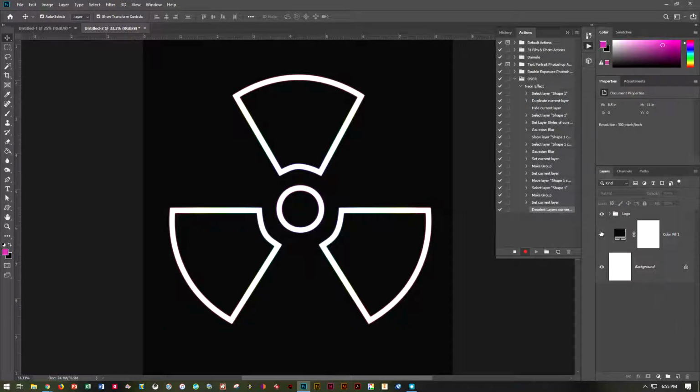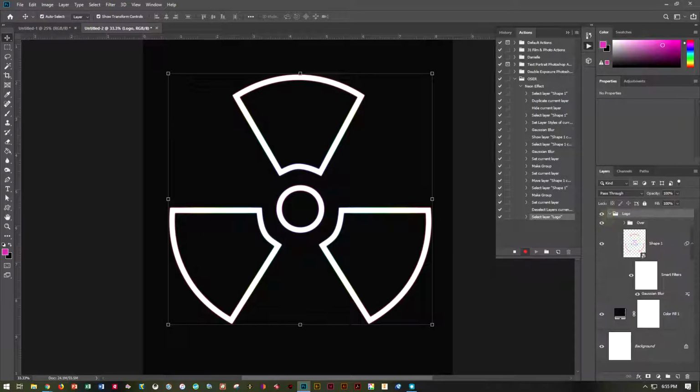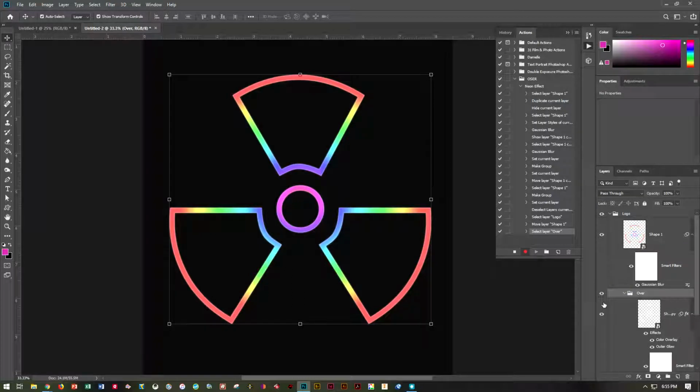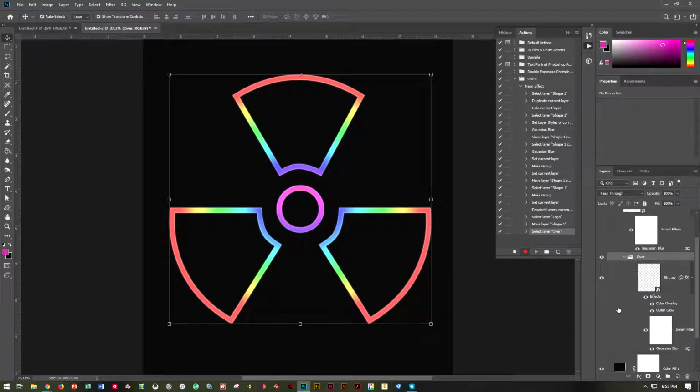Alright, so still it's not working because we need to change the layer order just a little bit. So I'm going to do my drop down here, and I want to grab this shape 1 and drag it up in between the one that says logo. So you should end up with kind of a stair-stacked looking layers panel. When you're happy with it, go ahead and hit stop on recording, because you've created the effect. So let's find out if it actually worked.